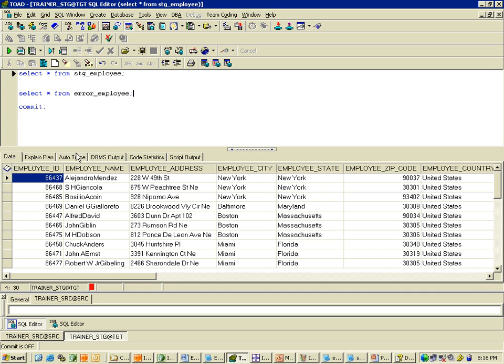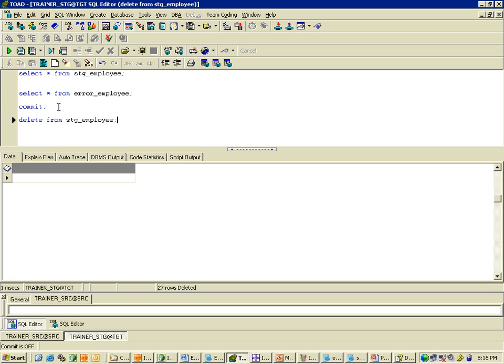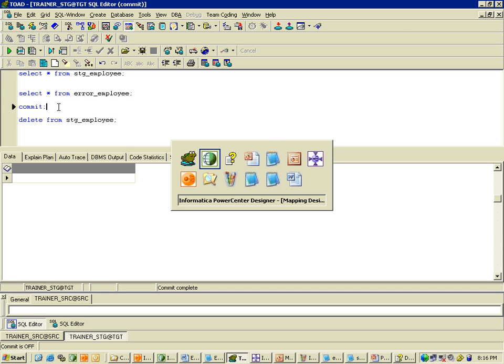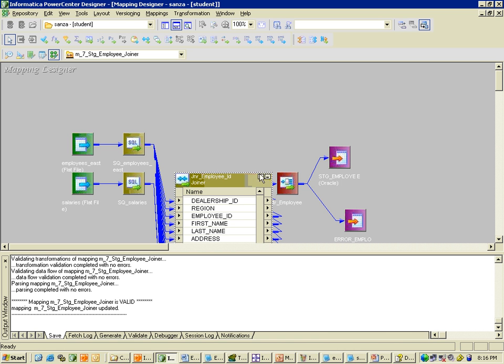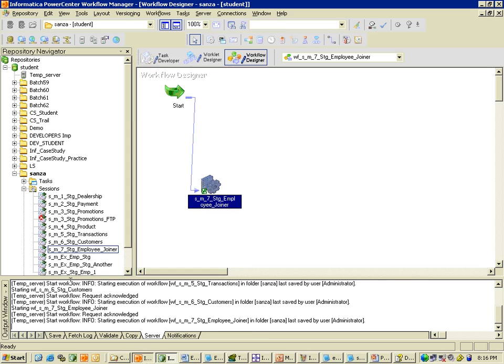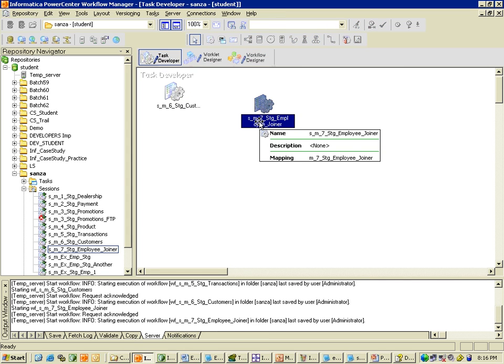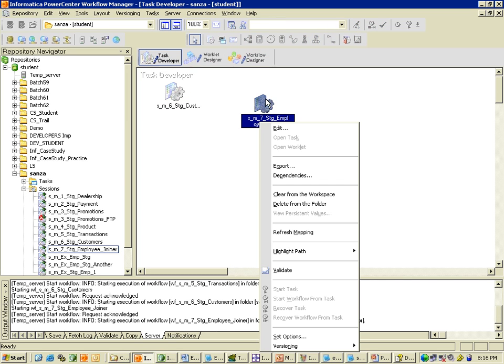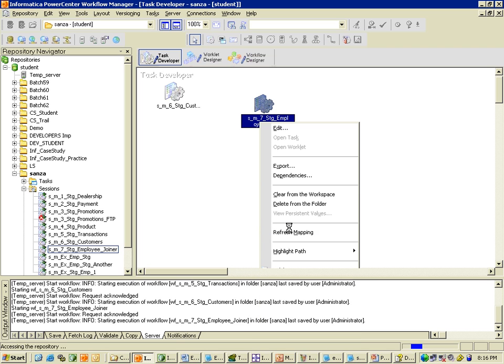Now I'll delete the data in my stage employee table so that we can rerun this and check it. After you create the session, if you change anything in your mapping, go to that workflow, open the task, open this session, and refresh the mapping.